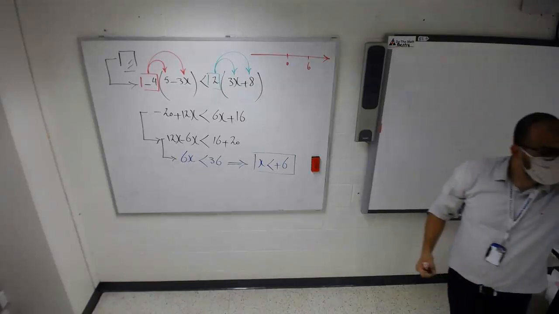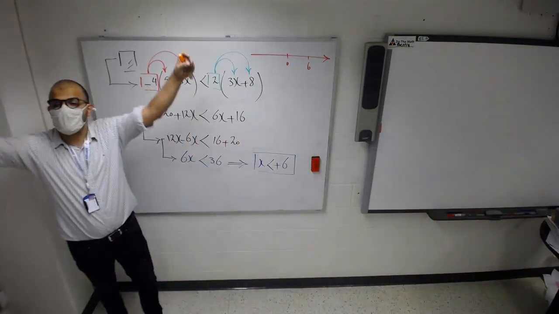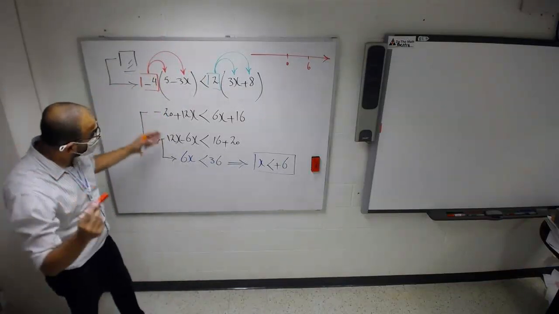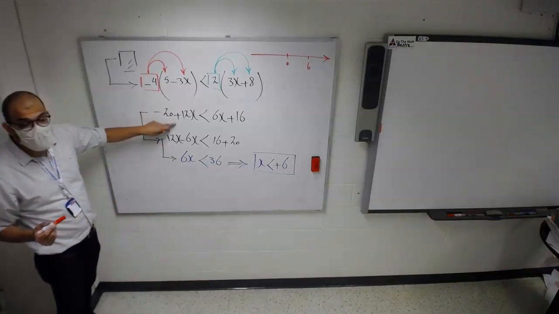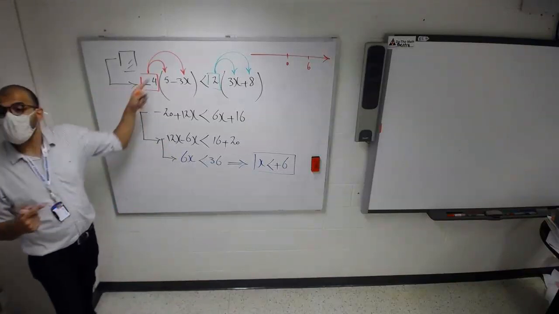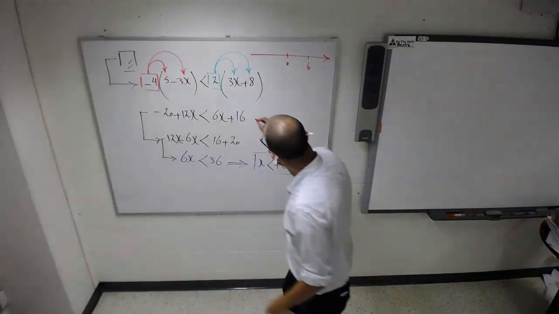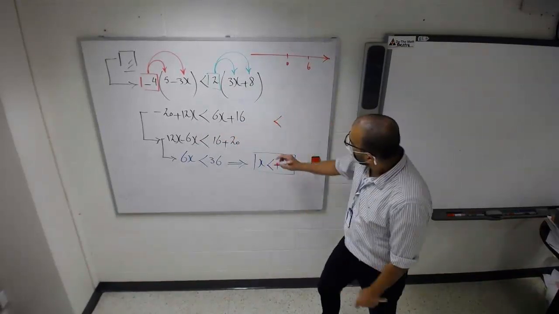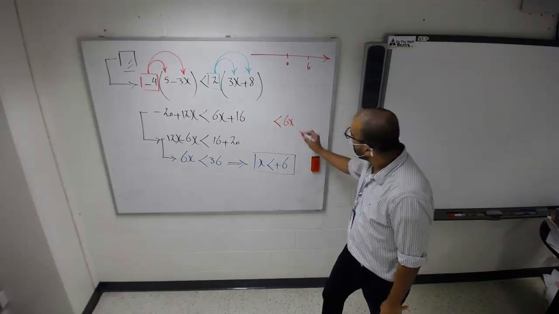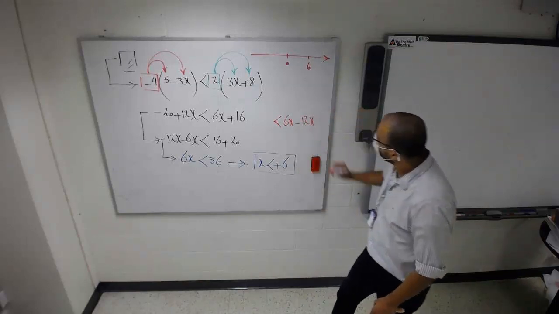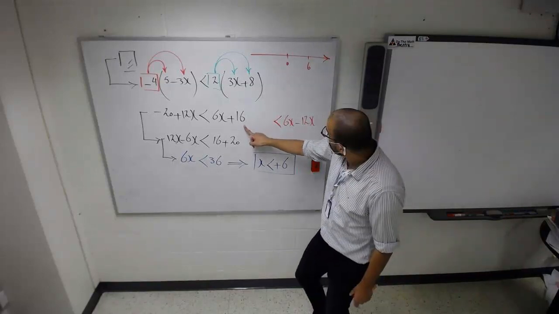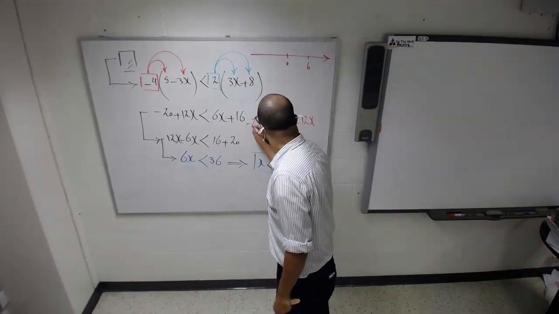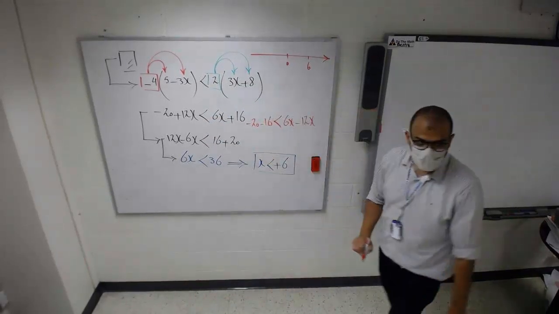That's a good practice. Everyone listen. I'm going to use a different color, redo my work, but instead of keeping x on the left, take x to the right. Let's see what happens. I'm just going to start from this. I take x to the other side, means that I have 6x minus 12 minus 12x on that side. And I take 16, Kate, and everyone listen, 16 to the other side. Becomes minus 20 minus 16, correct?